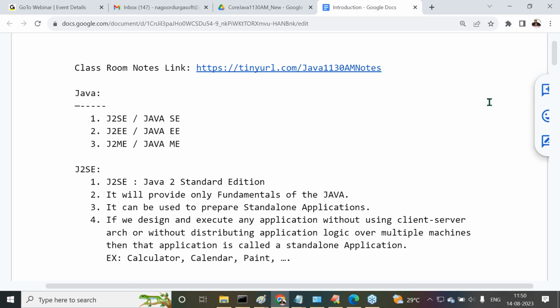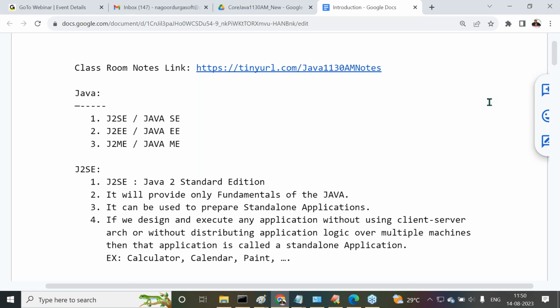Even in the future, if I use the term Java 20th version, we can understand 1.20. Or if I say Java 1.10, we can understand Java 10. Don't get confused, it's very simple. Either 1.x versions or directly Java X version, both are the same. Good. Sun Microsystems has provided the Java programming language from 1.0 version onwards. But at present, what is the latest version? 1.20 or 20th version.